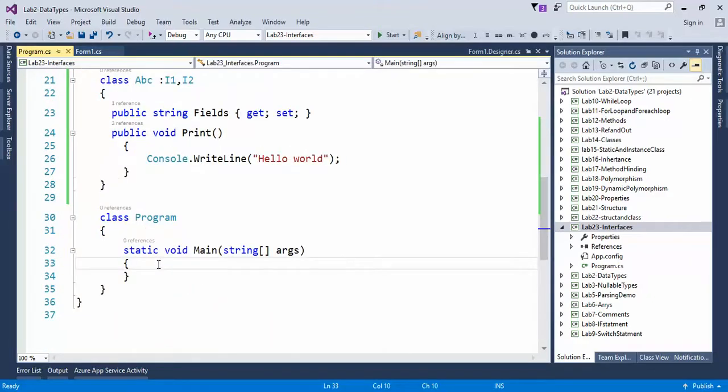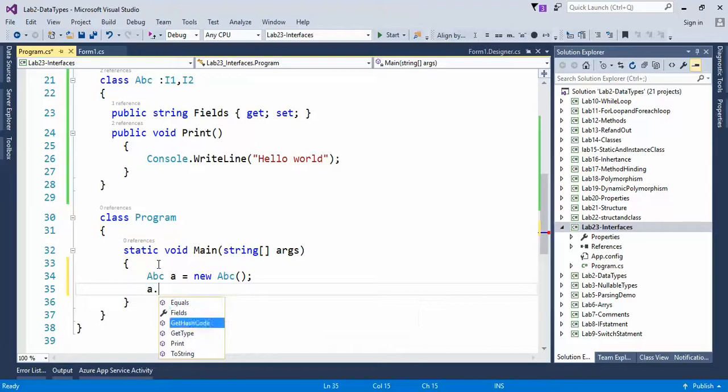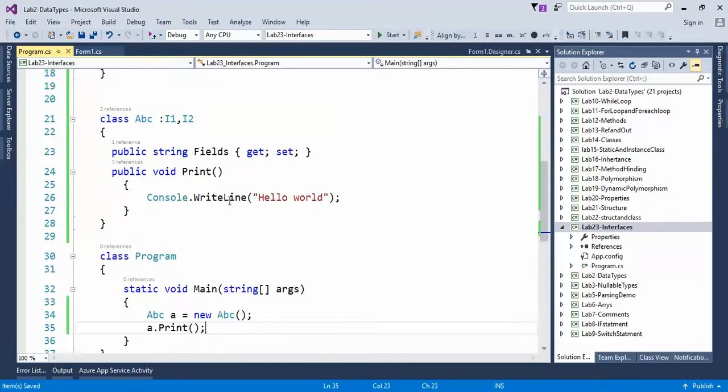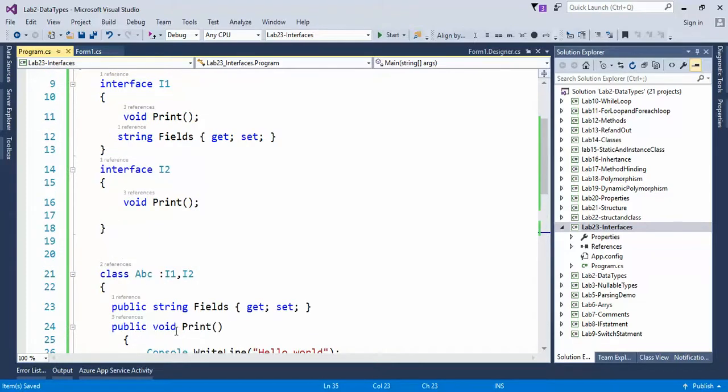If I write ABC a equals new ABC and a dot, you can see print is available here. But how do we identify whether this method belongs to this interface or that interface?